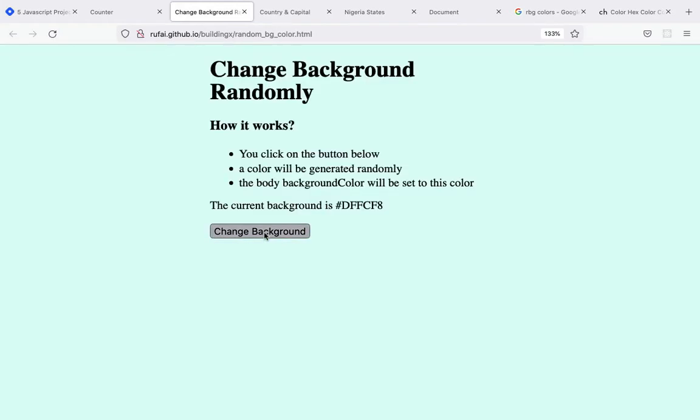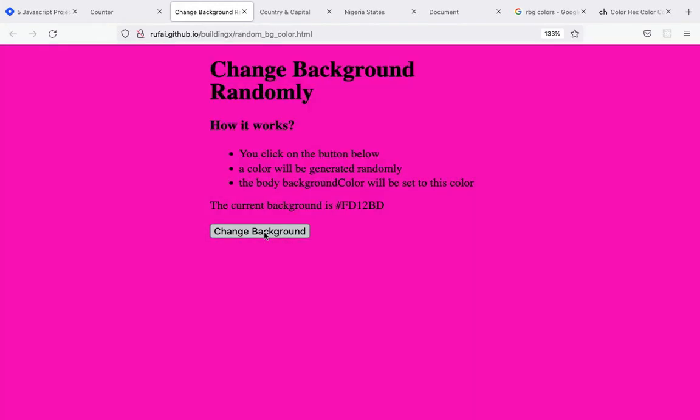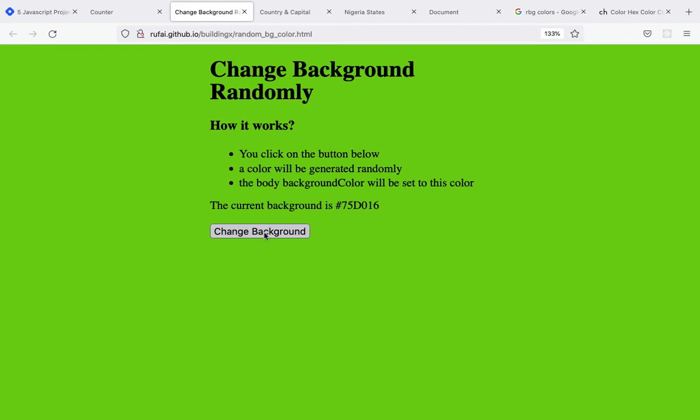So you can see here we have F, we have A, we have D. It is combining those random numbers to generate each of these colors. What it's doing is taking the hexadecimal numbers and randomly putting them together, and it becomes a color. Each color has a color code, a random color code.